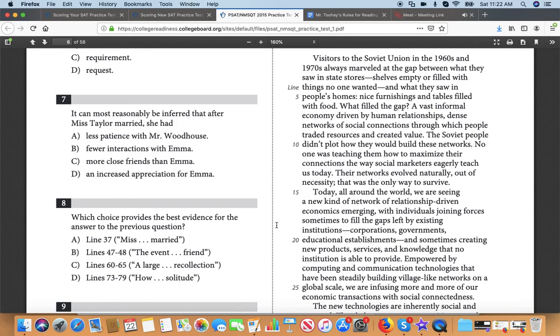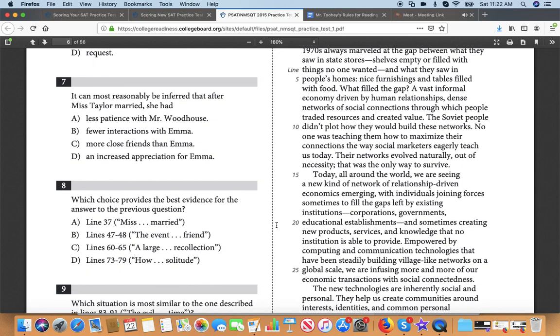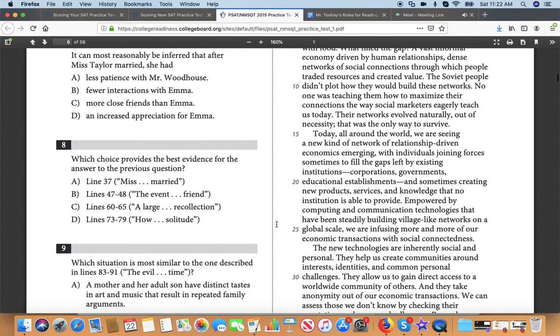Yeah, for sure. They sneak the right answer all the way down at D. So if you're going from top to bottom, by that point you're like, oh, this kind of fits. Exactly, and that's how they're trying to trick you. So if you can avoid all that by just finding the evidence on your own, great. But if you can't, your best bet is to go to the lines.